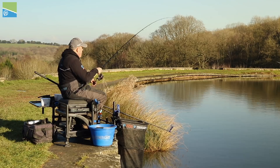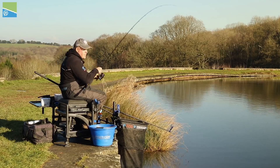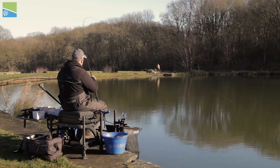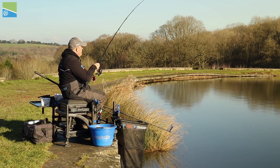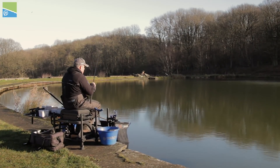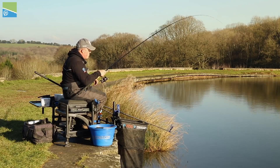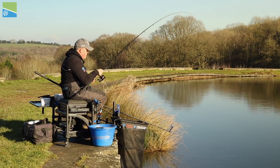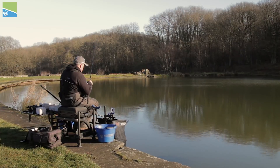I've cast out again. Getting that first bite is key. It's only been out there five to ten minutes and there's another bite — it's gone round and flicked back. This feels like a right dog. As I said, it's 20-odd feet deep this lake. Using that eight-pound shock leader when you're casting a long way just gives you that confidence of casting out without snapping off. There goes the shock leader into the eyes now — oh, that's fighting well. That rod is absolutely bang on for this.